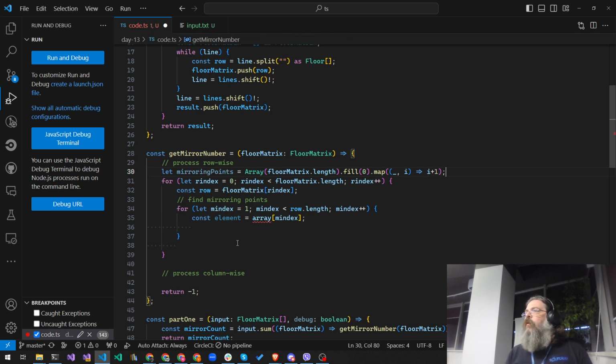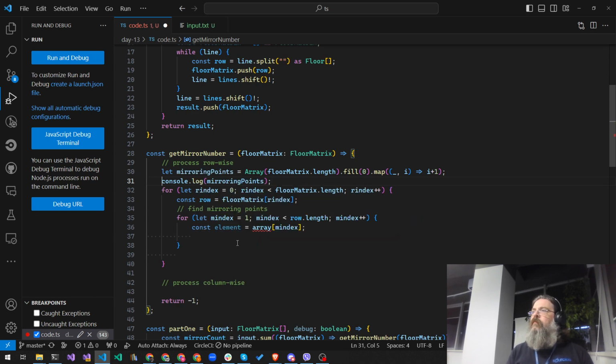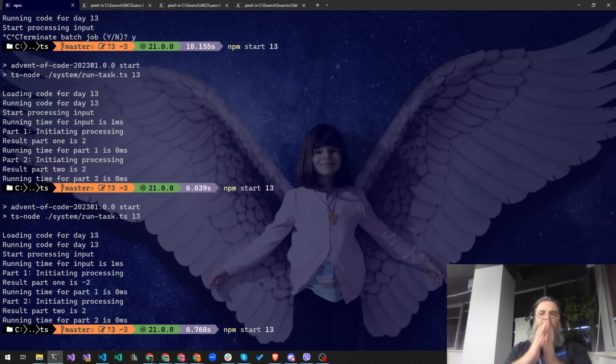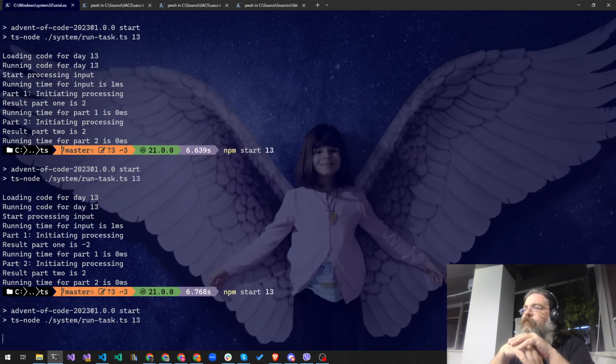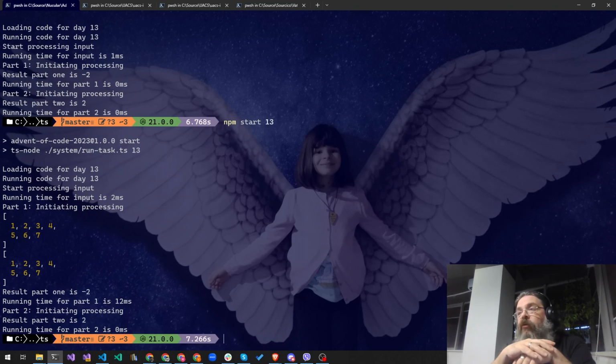So if I'm correct, this should give us for each array just the index of all the columns. If it has 8 columns, it gives us 1, 2, 3, 4, 5, 6, 7, because we actually have 7 possible mirroring points.